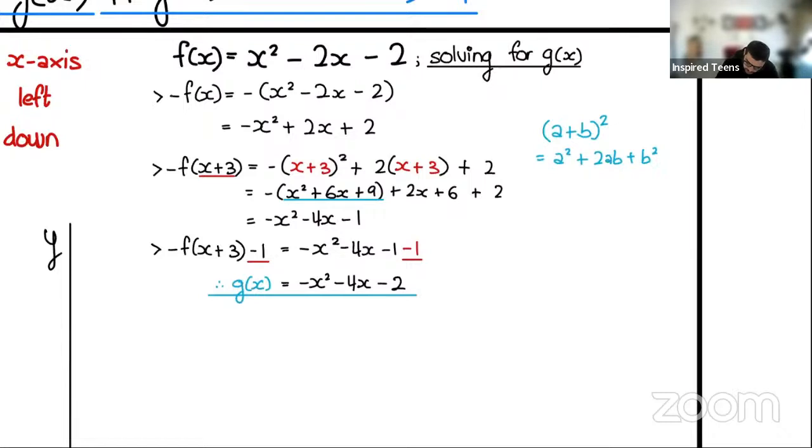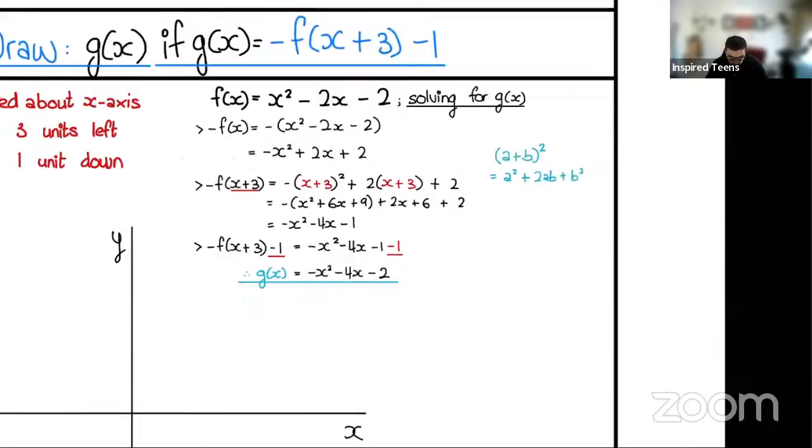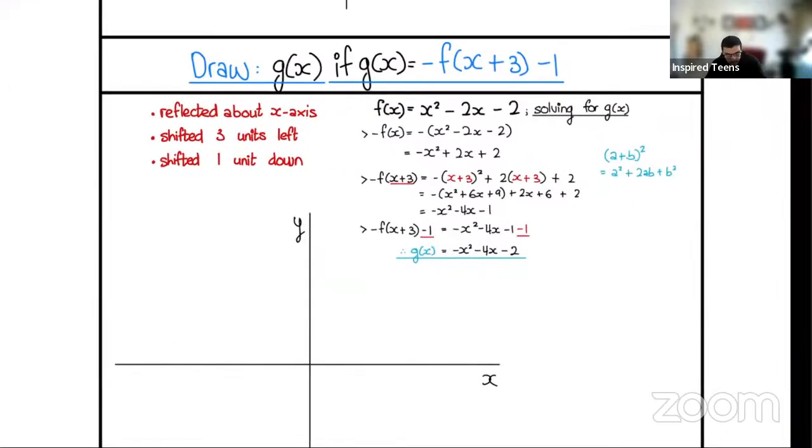Then here I just distributed the 2, giving 2x and 6, and then the 2 is just there. Then I distributed the negative in, so I got negative x squared minus, and I just simplified it all quickly. I got negative 6x plus 2, which would be negative 4x. Then I got negative 9, because the negative times the 9, negative 9 plus 6 plus 2, which is plus 8, which is essentially negative 1. So just double check your calculation. But nevertheless, that's how we find the new equation after we have made transformations.